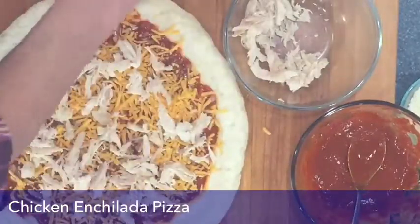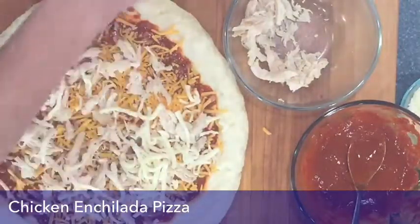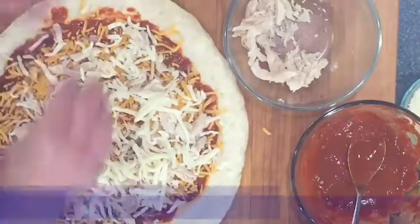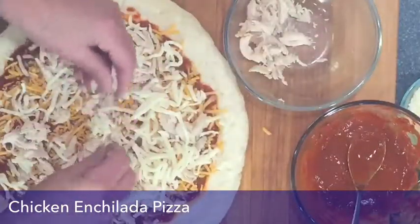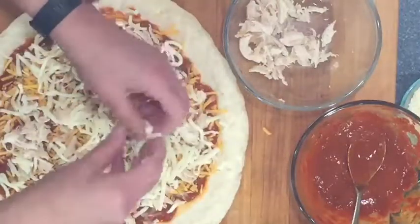And now we're going to add some mozzarella, and this is 50% whole milk mozzarella and 50% skim mozzarella, so it's going to give you an ooey gooey cheesy goodness, but not be too heavy. And then when the pizza comes out, we are going to add some components, but I will wait. Oh, that's not cheese, that's chicken. I will wait till later to tell you what those are.